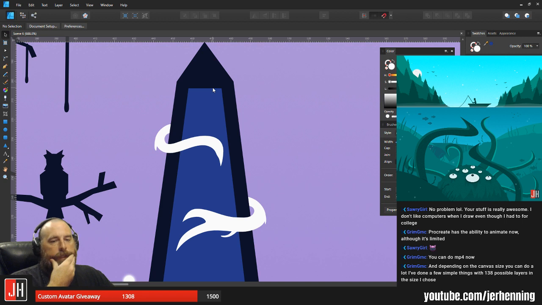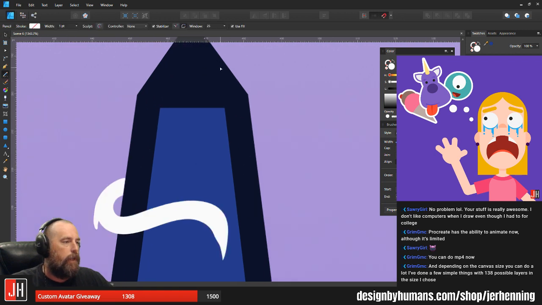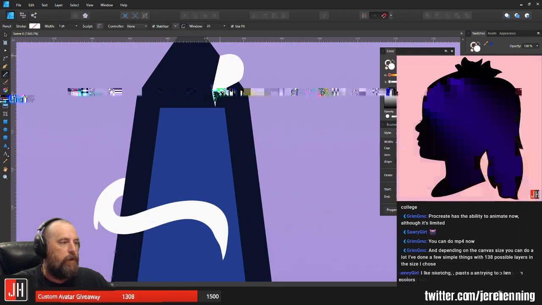I've done a few simple things. Oh, so it's 138. How many frames? What's the max frame limit you can do in Procreate? For animations, is there a max frame limit?